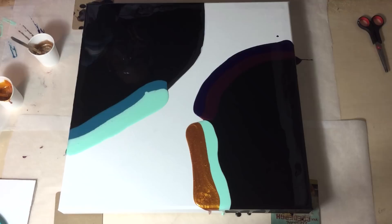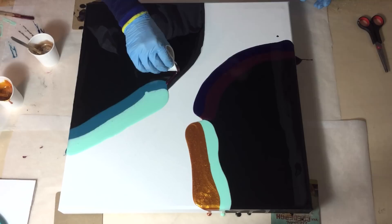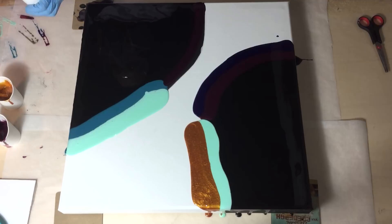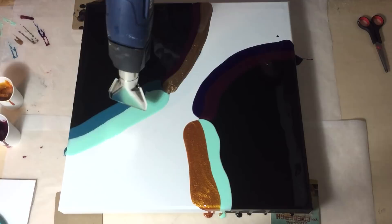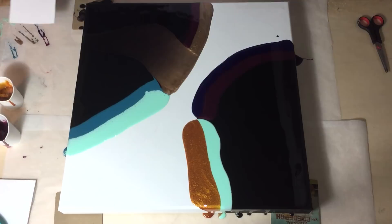And then I'm going to swipe them over each other. Again the Red Plum of Color Art. I'm also almost done with my studio, so I'm going to make a video of that so you can see what I did. That's the Bright Gold of Artisu — very nice sparkly gold color. I like that very much. A little bit of heat, but remember don't put too much heat on it because then you don't get the effects you want. Now I'm going to swipe the gold over the Red Plum into the black.